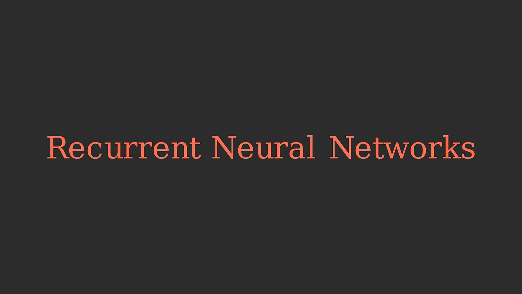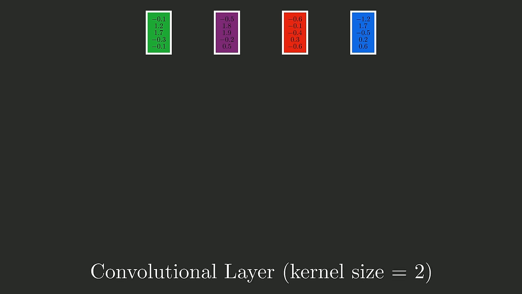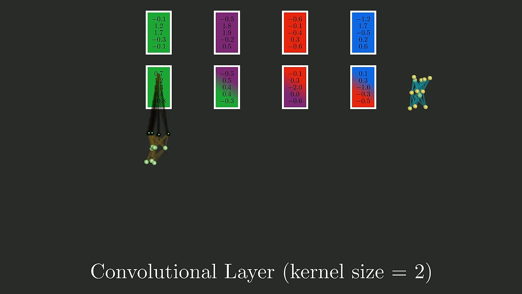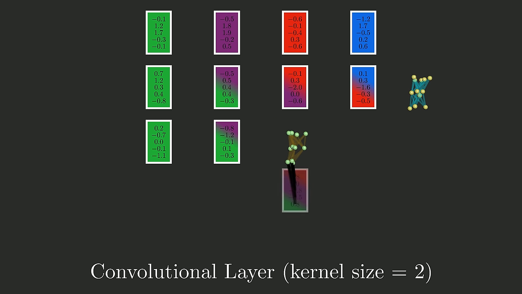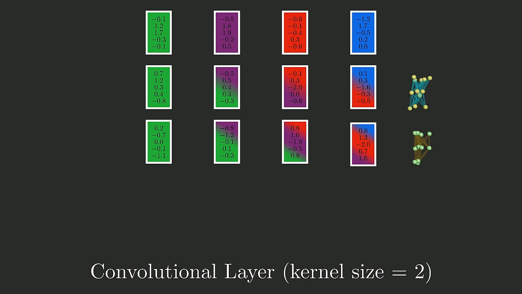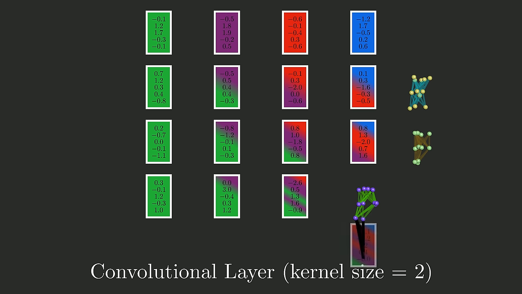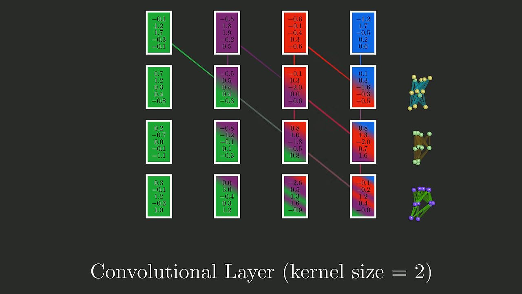What is a recurrent neural network? Given a sequence of input vectors, a convolutional layer applies a neural net to consecutive groups of vectors. The key thing is that the neural net only sees a small number of vectors at a time, which makes the model easy to train. The downside is that information from vectors which are far away can't be combined until many convolutional layers have been applied. This makes it difficult for convolutional neural nets to understand long-range dependencies, which occur all the time in natural language text.